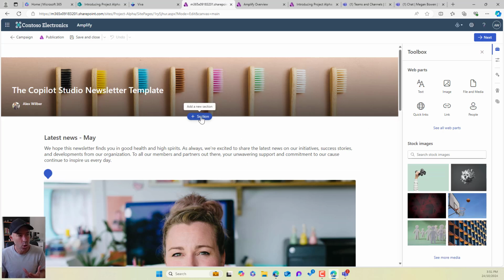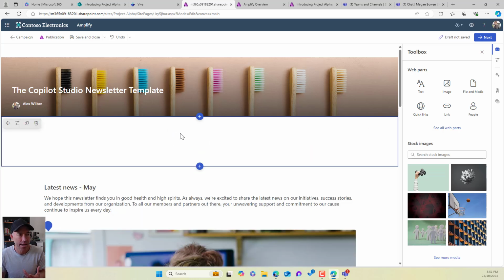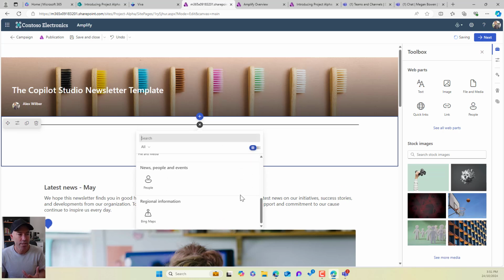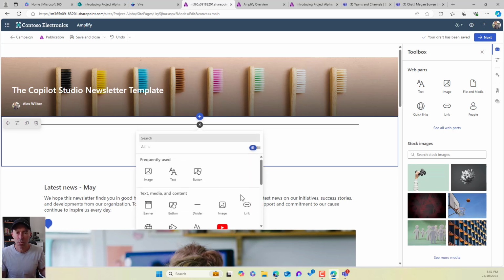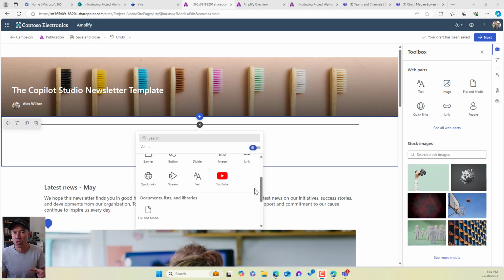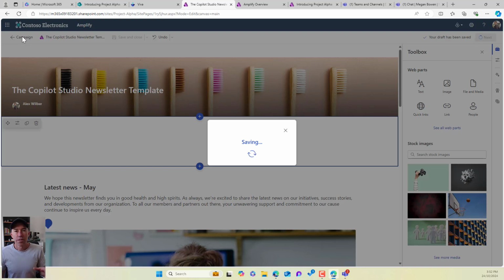Now, the other thing to point out here is around our web parts. What we can see is that although this is a SharePoint page, we do have a cut down web part gallery. All right, so you don't have access to all the web parts that you do in SharePoint, but it is more of a cut down version, because remembering we've got to cater for different channels, things like email and that type of thing. All right, so you do not have the complete web part gallery at your disposal there.